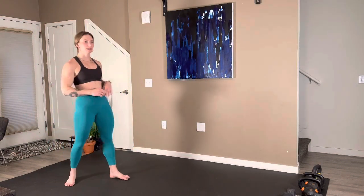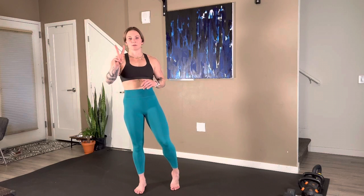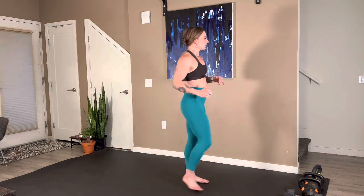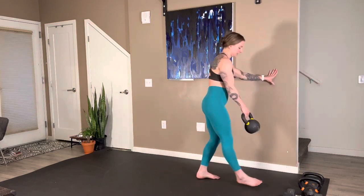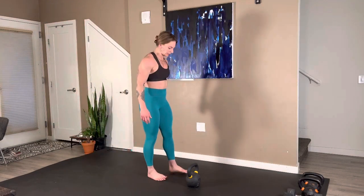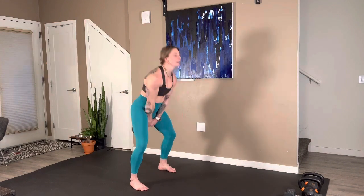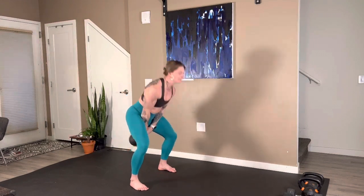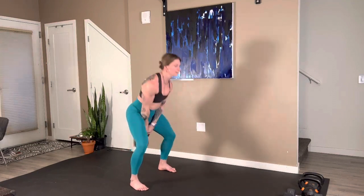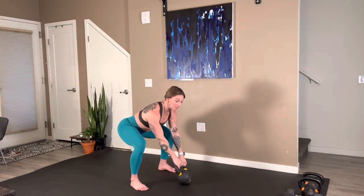Now we're going to go into our dynamic portion. We have 10 kettlebell swings, and then we're going to go into five kettlebell squat cleans. We'll take a little moment between those two. We'll do that two times, and then we'll get into our strength piece. Starting with those kettlebell swings, finding a weight that's suitable for you. Reaching on down, keep those hips low as you hike the bell back and start your swings. Remember it's a hip hinge movement, and yet the knees also bend. After your 10th, we park it right where we found it.